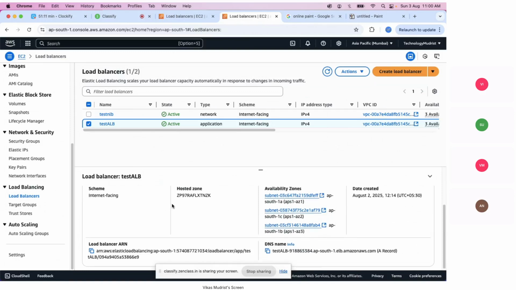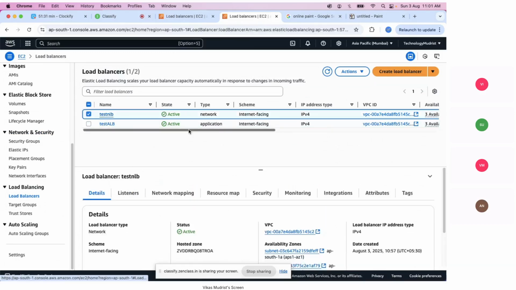But if we select this Elastic IP, then we can easily get the IP addresses.